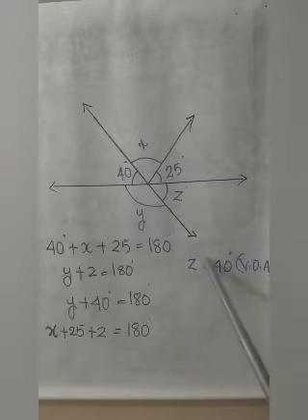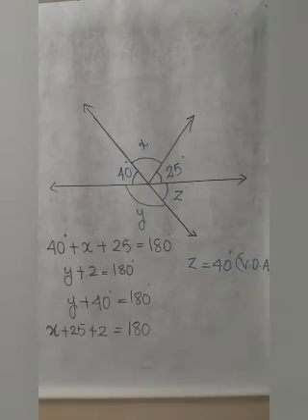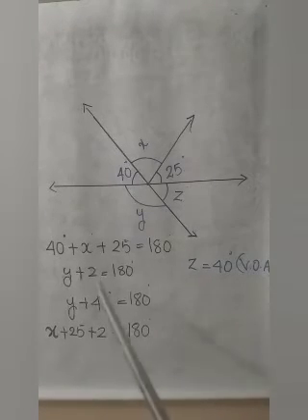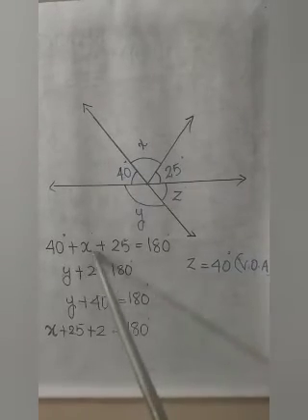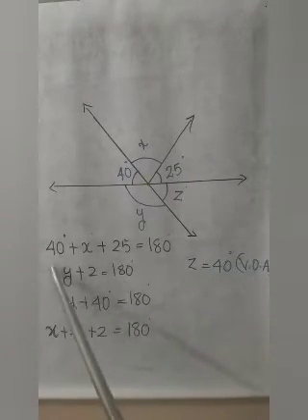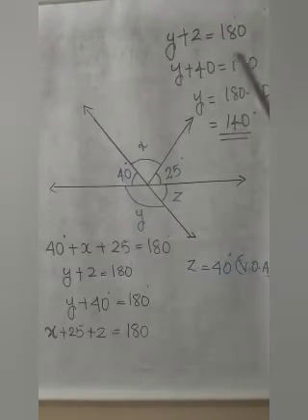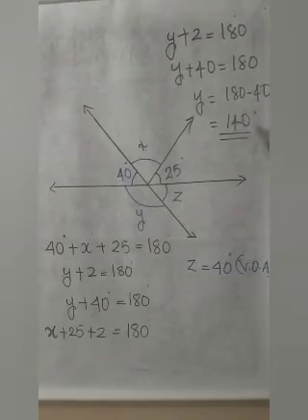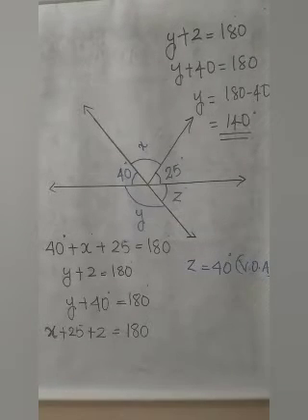Now, we got the value of Z, isn't it? So, how can we find the value of Y? You have studied the chapter simple equation, isn't it? In this equation, Y plus Z equal to 180. We know the value of Z. So, how will you find the value of Y? So, solving for Y, we are getting Y is equal to 140 degrees. So, we found Y and Z. Now, what is remaining to find?